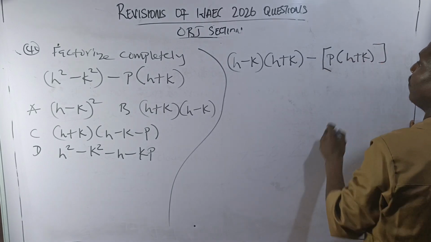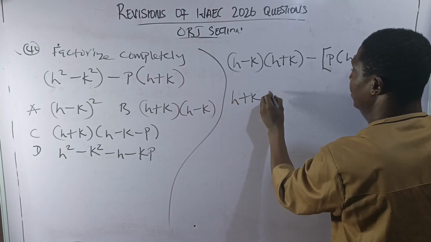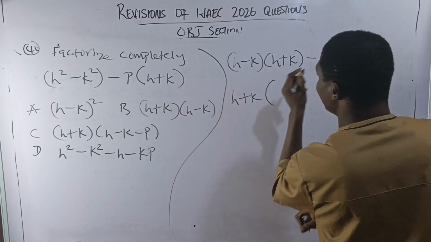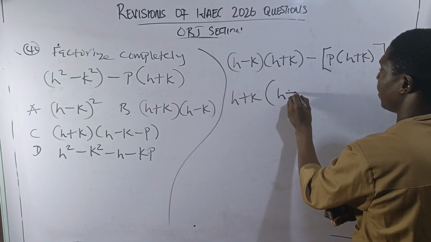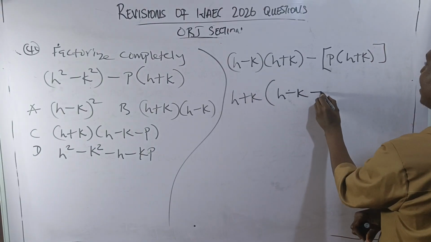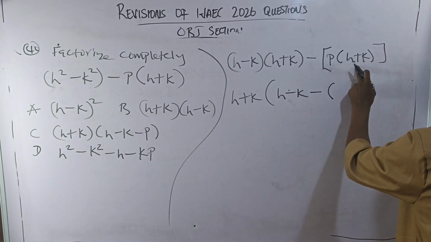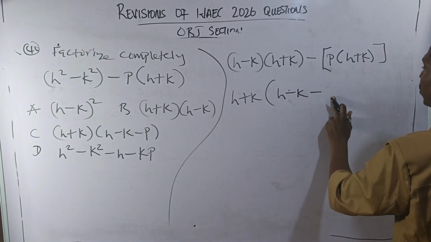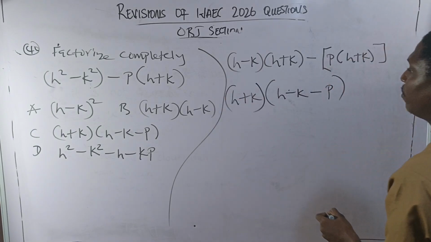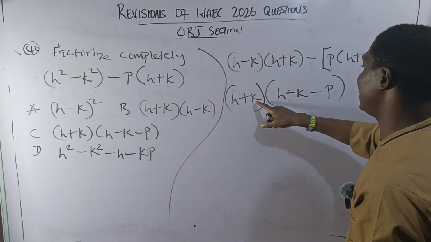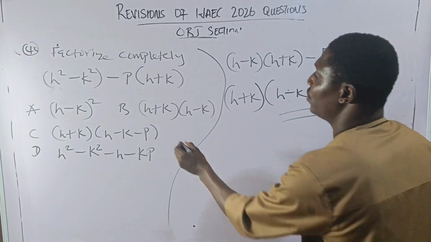Now if you watch, we have h plus k to be common. I'll bring it out as h plus k. If h plus k cancels h plus k, I have h minus k left here, I'll put my negative sign and my little bracket. If h plus k cancels h plus k, I'll have p. Since p is just a value, I can clean my bracket and this can be enclosed, because if it's not enclosed, then the plus k is what is affecting this alone. Take note. So this is my answer, which is C.